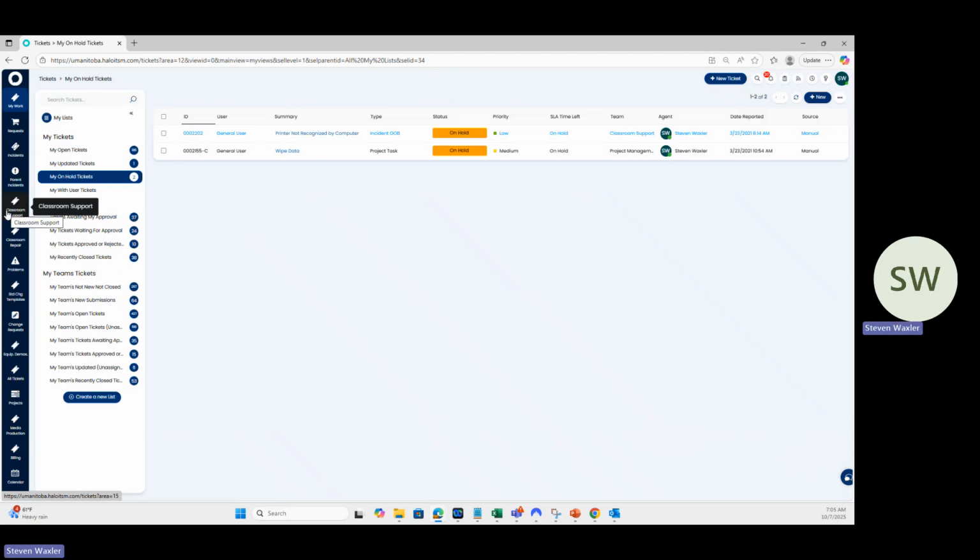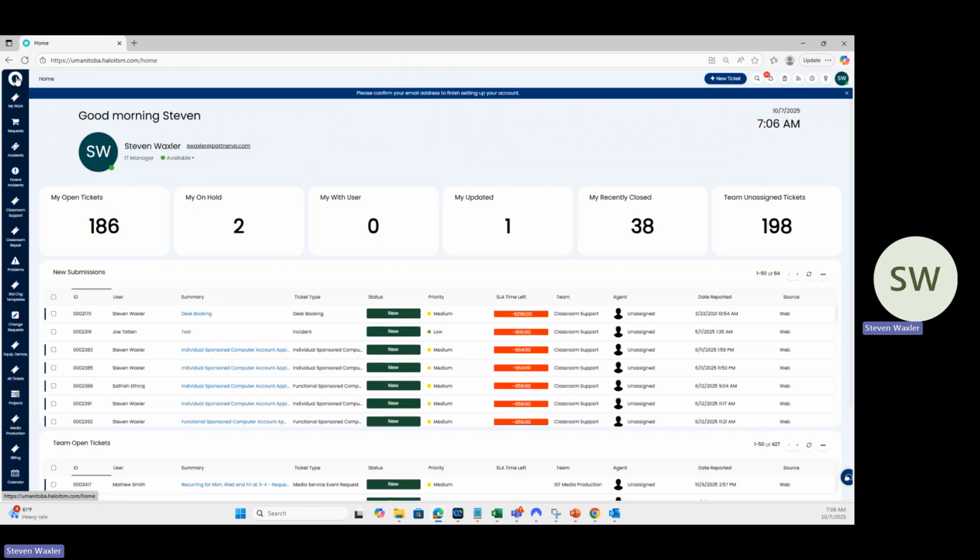As well, if you find yourself lost within the application and you want to return to your default dashboard, the dashboard is always available through the sidebar and the top area. And I'll go over those areas in a second. There's a Halo icon. If you select that once, you're going to return to your default dashboard.